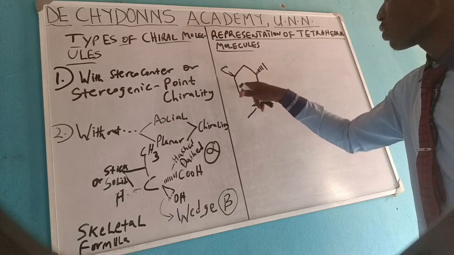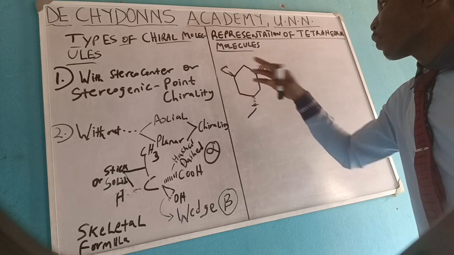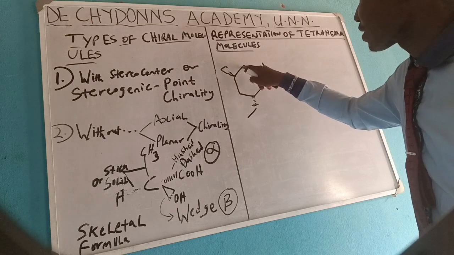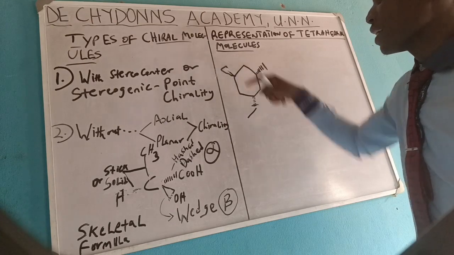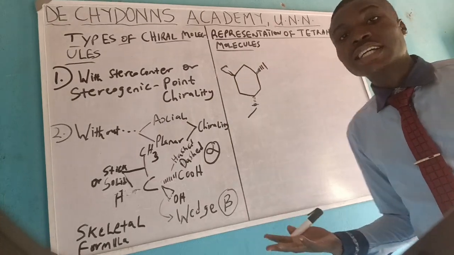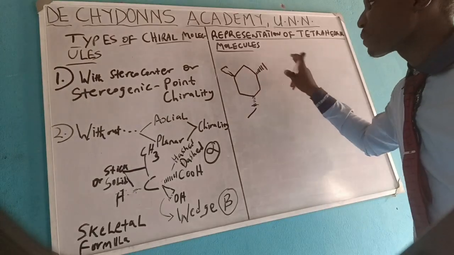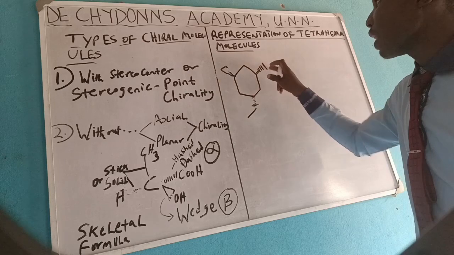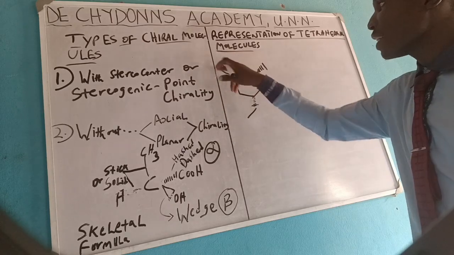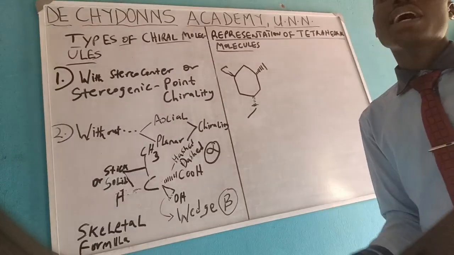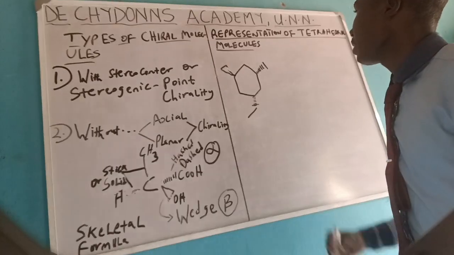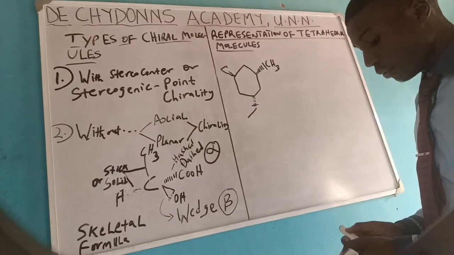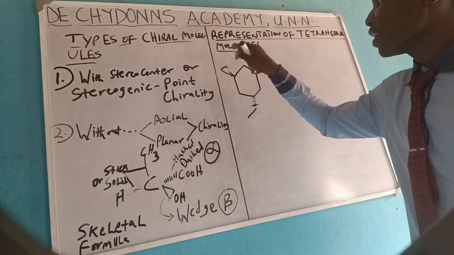Now, when you find a structure like this, it is a hexacyclic ring. So what we have here is carbon, and automatically it has two hydrogen attached to it. So you can always expand the structure to see what it actually contains. Then when you have any bond that ends without anything at the end, it simply means that what you have there is a methyl group. And when I say methyl group, I'm referring to CH3. So it simply means that what we have here is CH3, CH3.